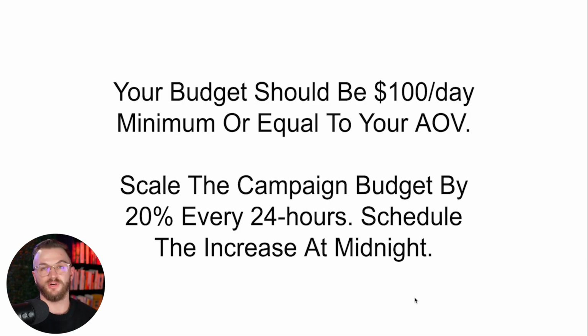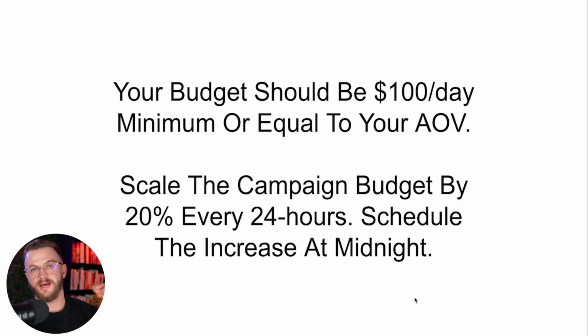300 to 400. But especially when you get to higher and higher budgets, those intervals become obviously less of a percent. And so you want to keep it around 20%. I wouldn't go above 50% at a maximum, if you're seeing a good ROAS. Especially when you get higher, 20% is going to be the ideal number where it's a good increase, but it's not too much. And if you're compounding 20% increases every single day, that adds up to a lot over the course of a week. So 20% is totally fine without ruining things.